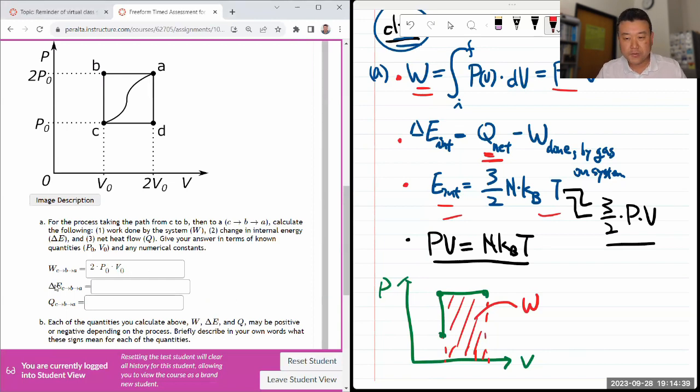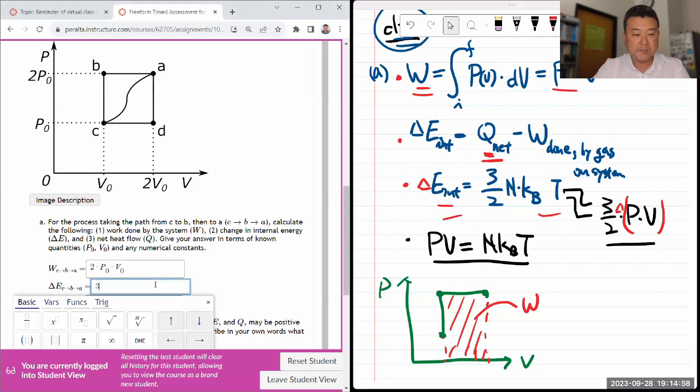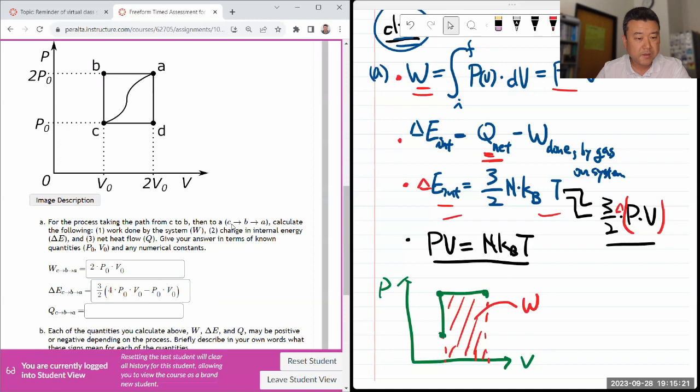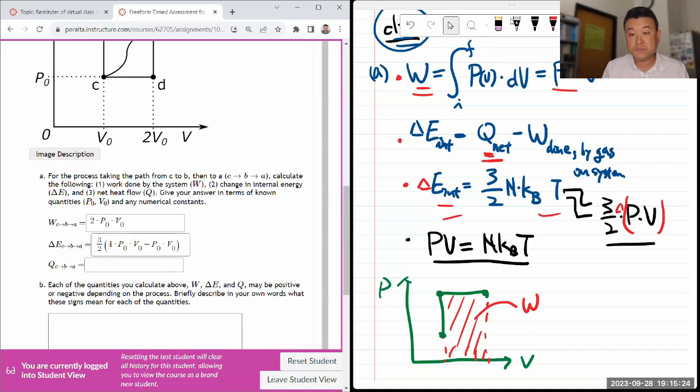Change in the total internal energy. So if I'm looking for change, I'm looking for 3/2 times change of pressure times volume. I can do it on the calculator. So let me have 3/2 first. And then I'm going to have the final pressure times final volume, which should be 2P₀ times 2V₀. So 4 times P₀ times V₀ minus the initial pressure and volume, P₀ times V₀. And I don't think it really simplifies from here anyway.